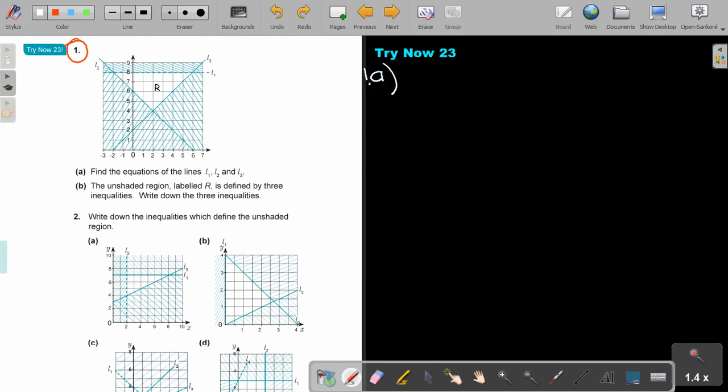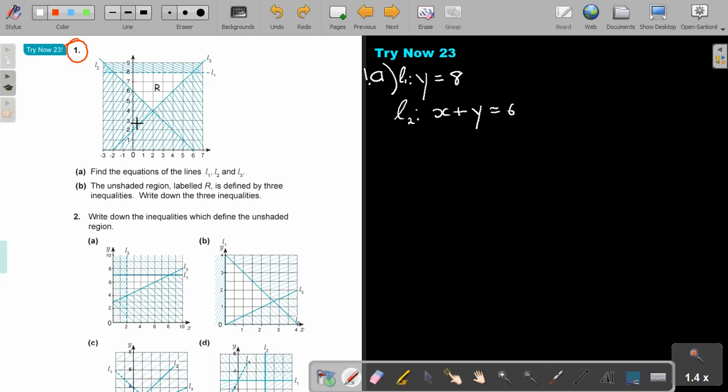This is number 1. This is nice because it's cutting the y-axis. Let's write the equations down, and it's cutting at 8. That will be L1. Then L2, let's rather put it at the bottom. So this is L2. Let's first find the gradient. But if you see it like this, I don't even want you to do it the long way. You can see it's cutting at 6 and 6, so it will just be x plus y equals 6, 1x plus 1y equals 6.